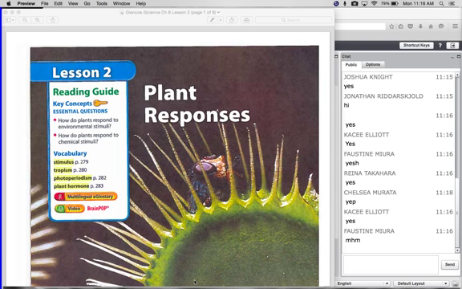Let's start up our Science 7. So here's what we're going to talk about today. I want to spend a few minutes at some point talking about what your experiment is going to be. And then what I'd like to do is spend the rest of the time covering Lesson 2 from Chapter 8, talking about plant responses. I might do those out of order. Why don't we do some lecturing first? And then after that, I'll ask you guys, what are your proposed science projects going to be about?